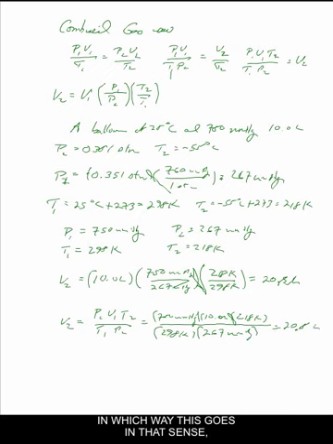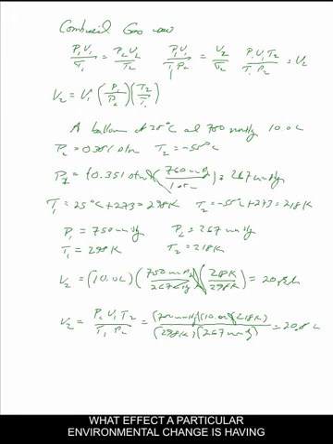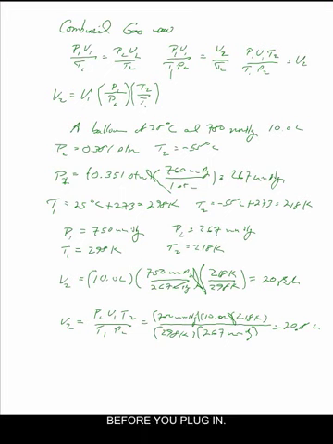So there's no difference in which way this goes, whether you do it algebraically or intuitively. I think intuitively makes more sense because you can stop and think at each step what effect a particular environmental change is having on your balloon. And using logic, you'll never make any errors. But if you want to rely on the algebra, that's fine. But just make sure you manipulate symbols before you plug in. Don't put all those numbers in there and move them around. That makes it much more complicated.